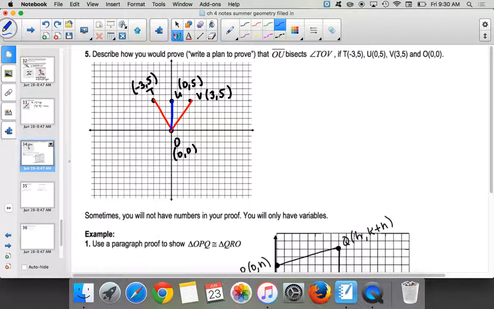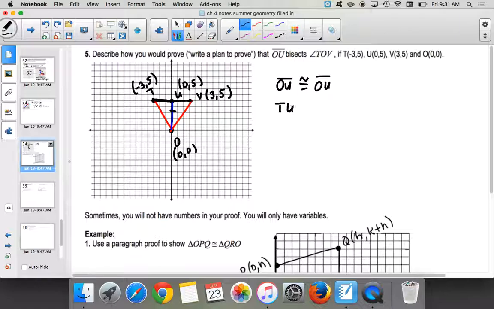But think about what we've learned in this chapter. We've been talking about congruent triangles. What can we do? Yeah, Roman's getting close, I can tell. He wants to raise his hand. Okay, so I'm going to draw this line in to help us. You can say, so OU congruent to itself, so reflexive property, right? So he's saying OU is congruent to OU. Yeah. What else can we say?